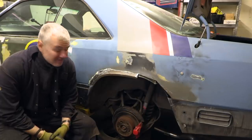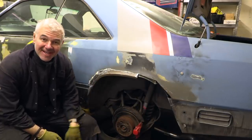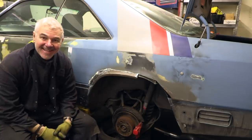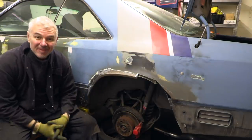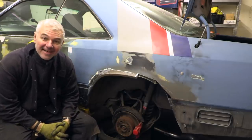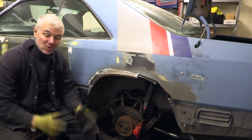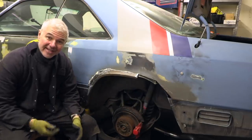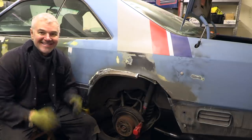I'm almost ready for the first bit of welding, but I just had to take a quick break to say how incredibly grateful and lucky I am to have this place. It's making life so much easier to have a bit of room. I have the Ferrari here on the side, so it's a bit of a pain, but to have room to work, not to have to worry about the rain, not to have to put tools away every two minutes — it's just amazing.